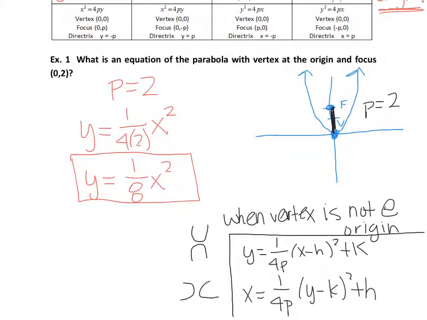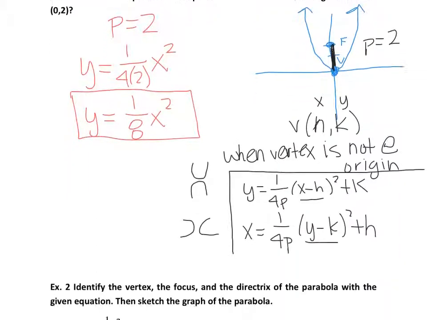Notice your h and your k values go with the x or the y. My vertex is h, k. So my x value always stays with my h, and my k value always stays with the y. We'll do some examples later where we'll see this come into play. But for now, just know this is the generic equation that we'll use, where we'll plug in our p value, our h value, and our k value.